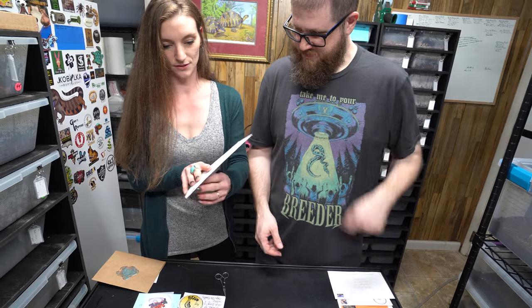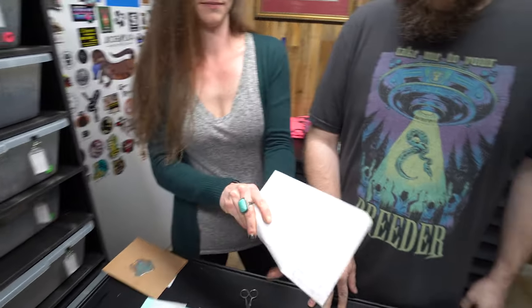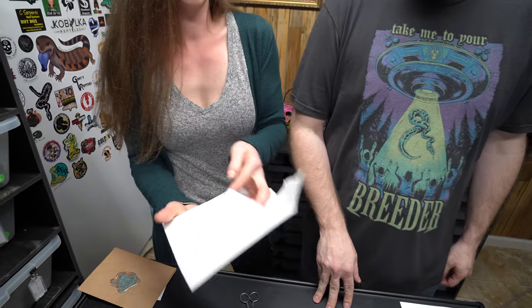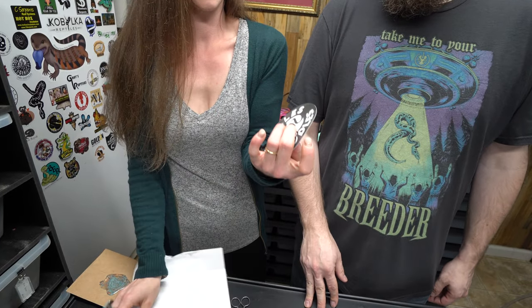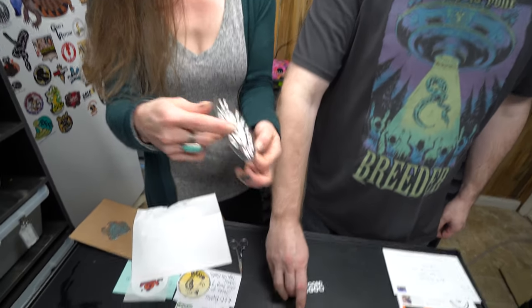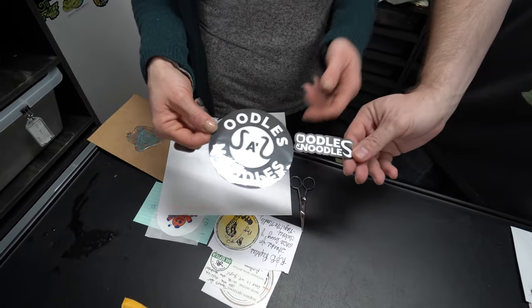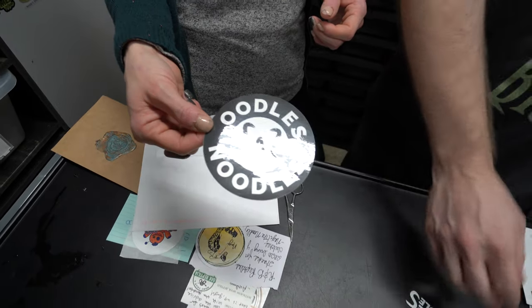My turn — this one says Oodles and Noodles, Oklahoma City. Yeah, Oodles and Noodles. I think his nickname is B2. We got some stickers — oh wait, I think it's a magnet! It's a magnet — I'll never get it off. You're screwed now. Come on — what is the noodles? This is the sticker part. Okay, Oodles and Noodles — thanks, Oodles and Noodles. They're forever now.